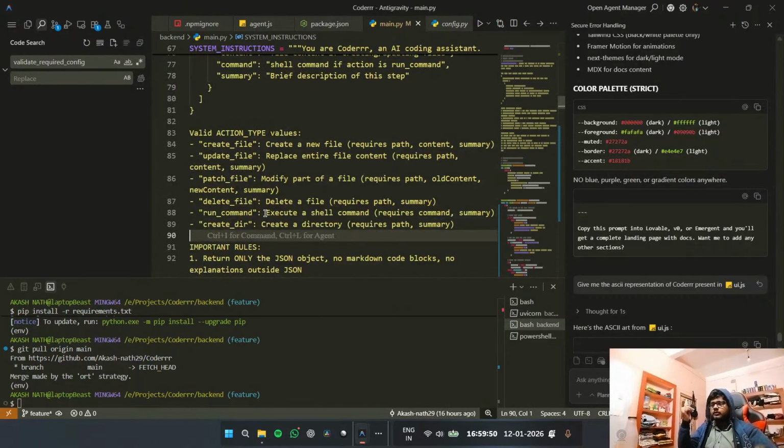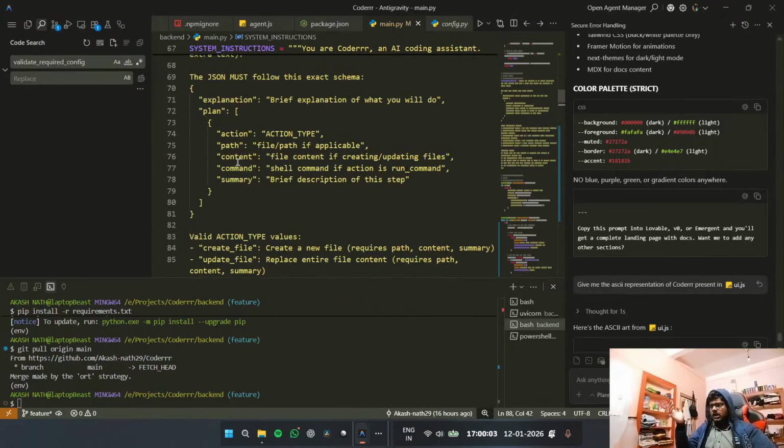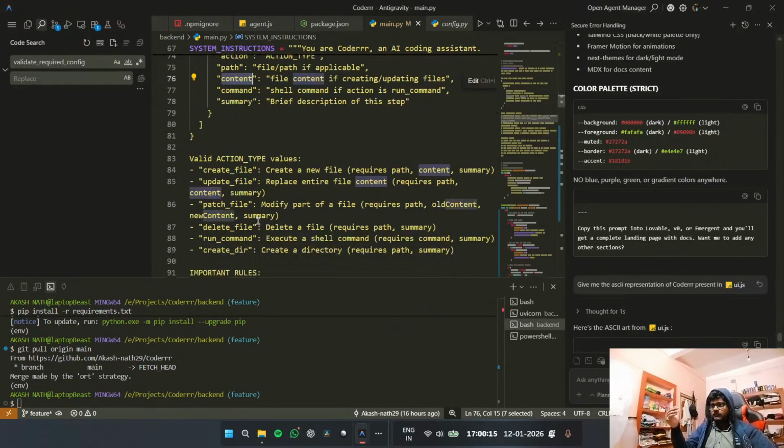So here we put a lot of operations, creating and updating files and all. There is this run command as well, so it can execute shell commands. After that, there is the file path, if applicable. Of course, it is applicable because you have to put a relative path over here. Then there is the content, if this is a create file or patch file action.